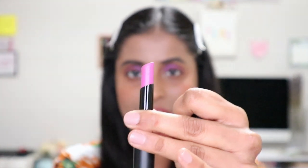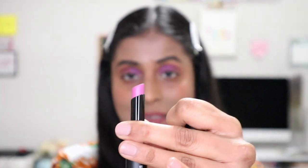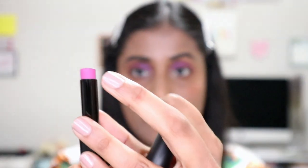And I like the packaging. The reason is it's slim and has a different shape, so you can use this corner to apply on the corners of your lips. And everything I like: the formula, the packaging, and the price. Everything is really super great, a high quality product, guys. Hope you can try it. Go to your local Sephora or Ulta, swatch it on your hands and swatch it off. You will really like it.